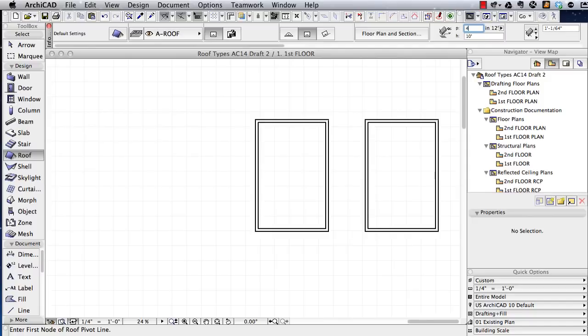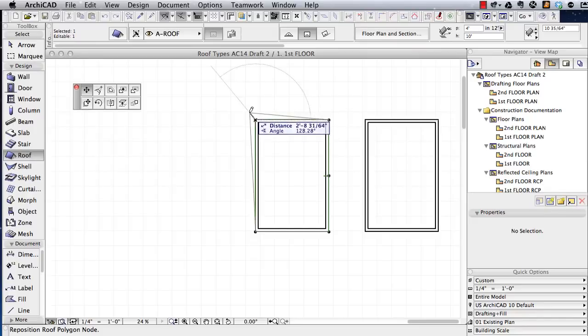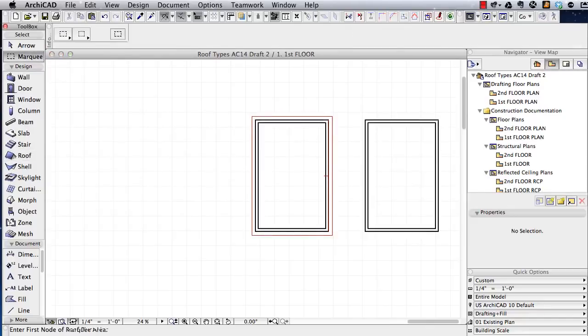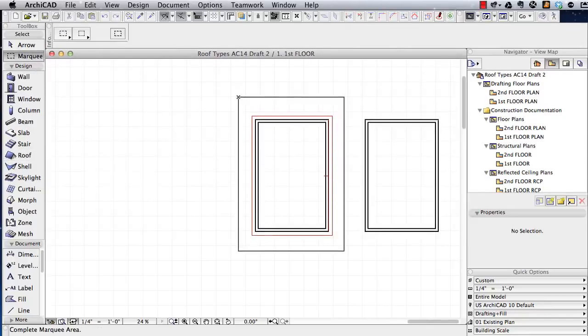Just choose the slope, the 4 and 12, go here and define the pivot line, the direction of upward sloping, and then select that roof after drawing it and use the pet palette option to make it a little larger to have an overhang. Now we'll go to 3D and we'll start seeing the first changes that we will encounter.